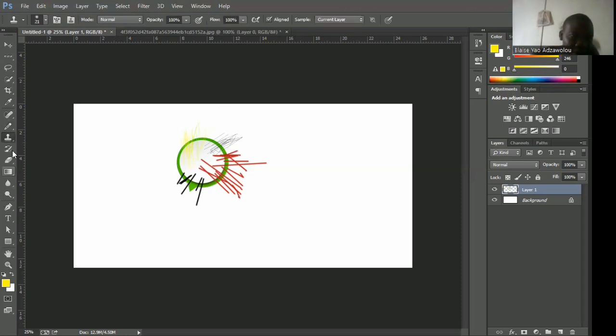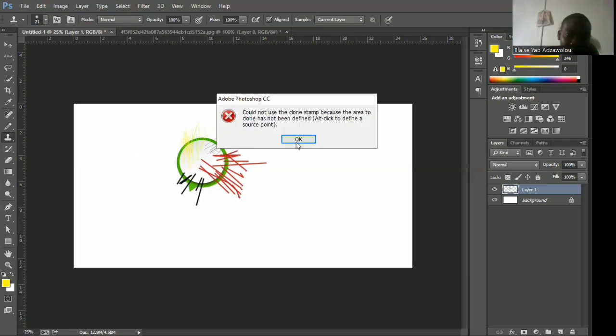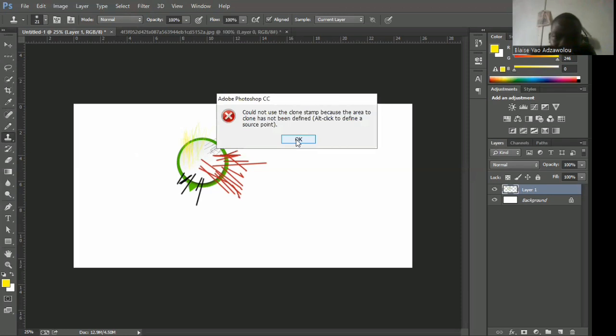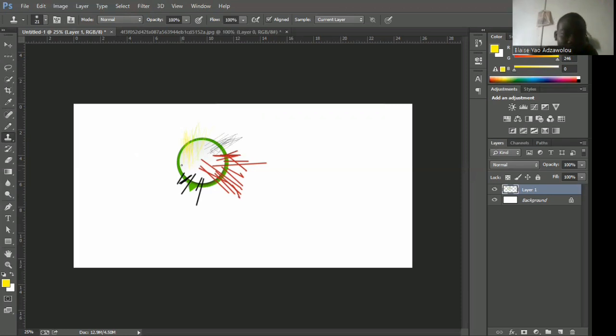There's a stamp tool too. This is how it's going to work. Here, you select the Alt key, then you left click to select the part you would like to stamp. Now you see that this is the color I'm picking. Once I'm done, I can stamp it the way I want to stamp it. That's how it works. But because the pixel is actually very small, you're not going to see it well.